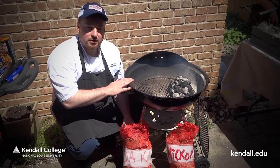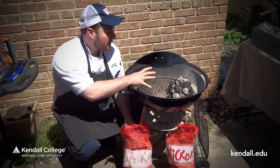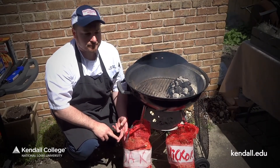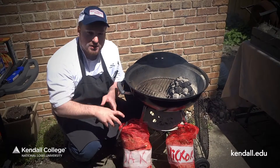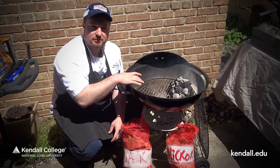We've got our 18-inch Weber kettle grill — it's really basic and practical for the home backyard barbecue guru. We're going to start with 25 charcoals. We've got them lit; they're getting gray and glowing all over. Once that happens, we go into our wood. Here at North Branch, we use a mixture of oak and hickory. Oak is very neutral with a good burn and smoke flavor. Hickory is more pronounced and goes great with pork, so we balance both. These wood chunks are soaked first, then placed on the coals. This is an indirect grilling setup — coals on one side, meat on the other — and we need to get up to 225 to 250 degrees.